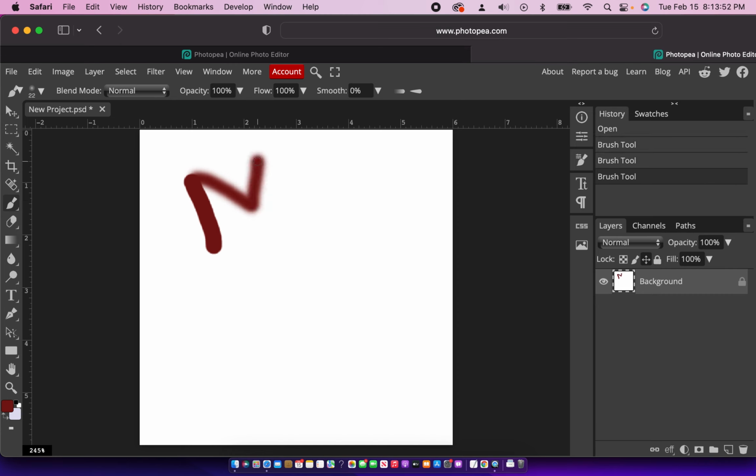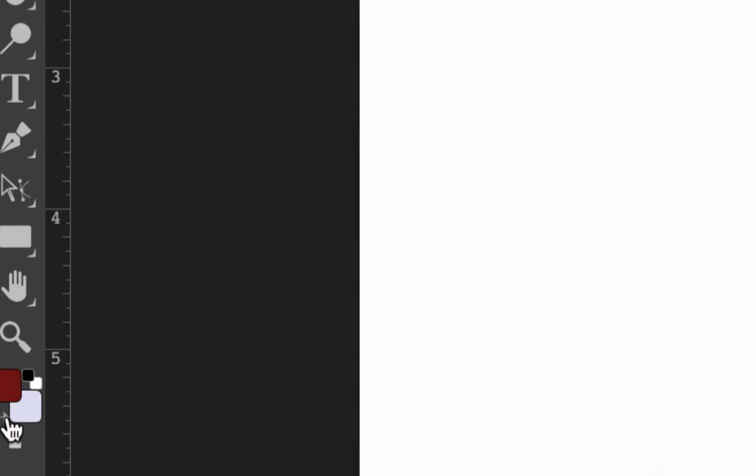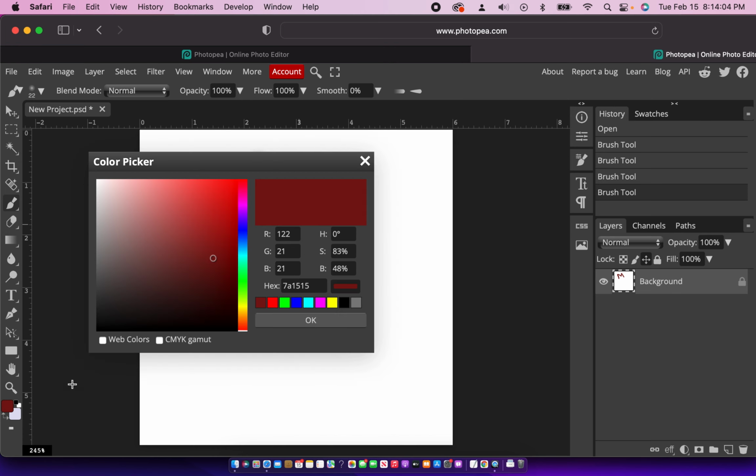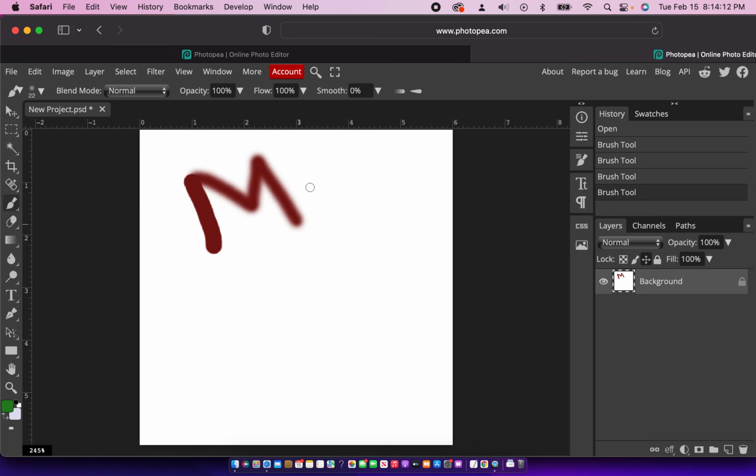The point is for you to draw your name with different colors. So don't forget that you can go down here to the bottom and you'll see this color picker. When you click on that little box, it brings up the color picker, and you can choose a different hue and different values. And then when you paint, you will have different colors.